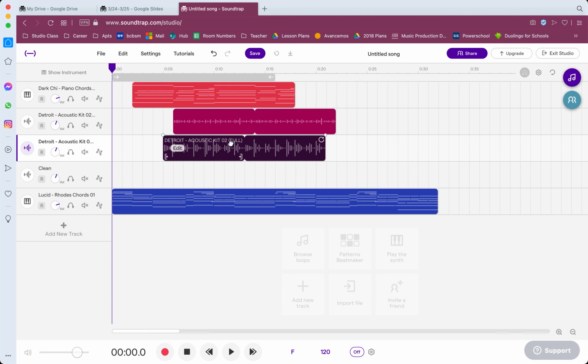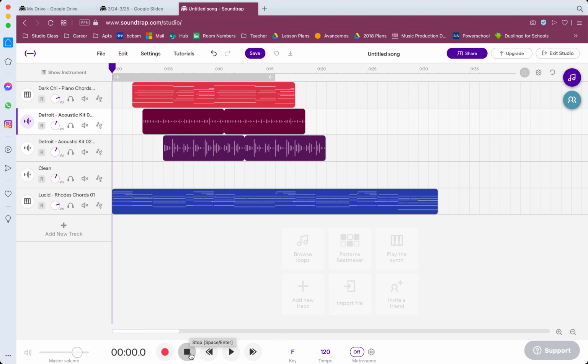Actually, no. I'm going to drag this one down a little further, and I'm going to bring this one in first, because this is just like some hi-hats. So let's see what we get now. It may work, it may not. I might have to move some stuff around again. But it's free to do, so let's see what I get.